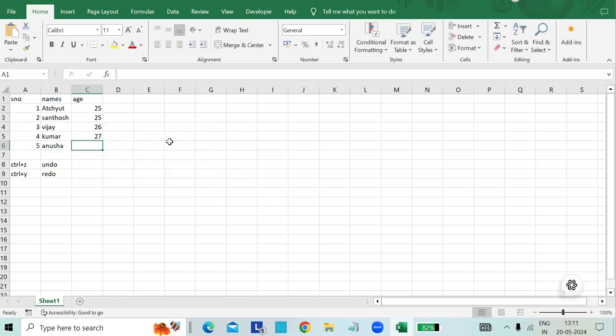So Control Y. For example, 18. Control Z and Control Y. So now working.